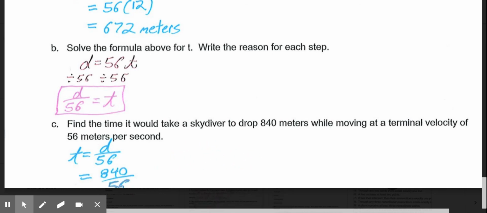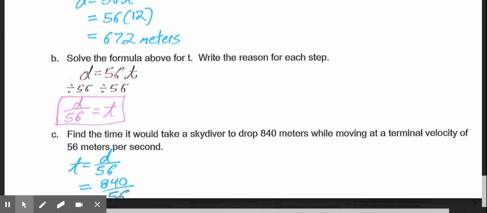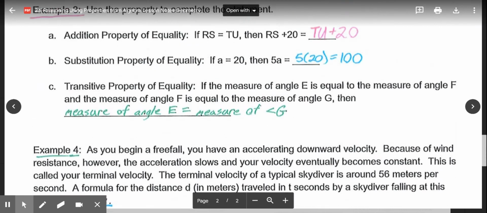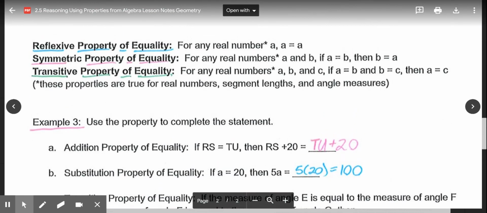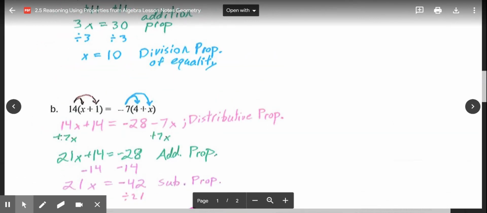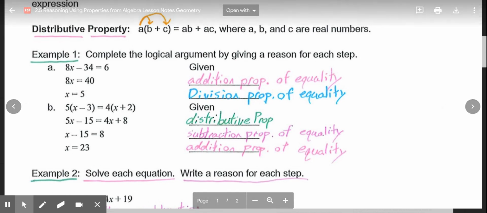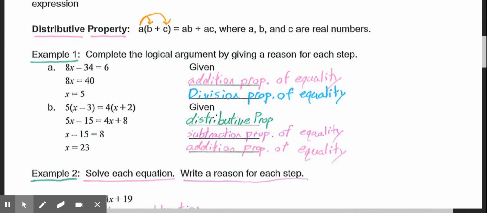So what we're really doing today is not any new algebra or mathematics. It's just applying the reasoning based on properties that you've covered in the past few years and why we logically are able to go step by step to reach a conclusion. So going from the given to your final solution and writing out a justification for each step along the way is the beginning process of writing geometric proofs.